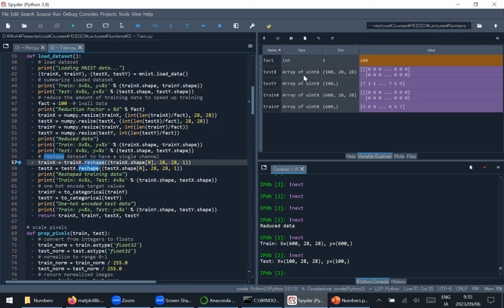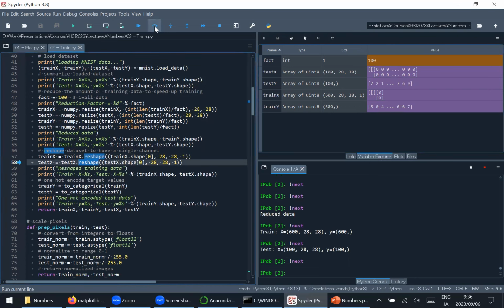If you watch train X, now it says 600, 28, 28. If we step, you see it changed, it added this 1 over here. Now it's 600, 28, 28, 1. So the 1 means that it's grayscale.